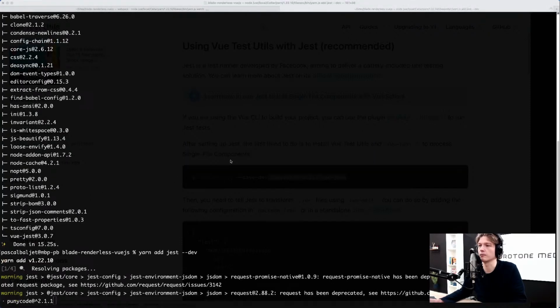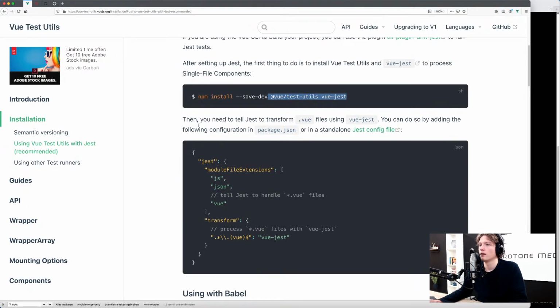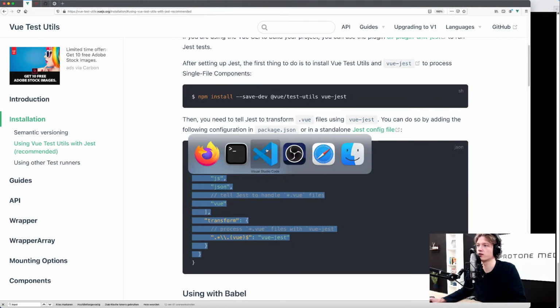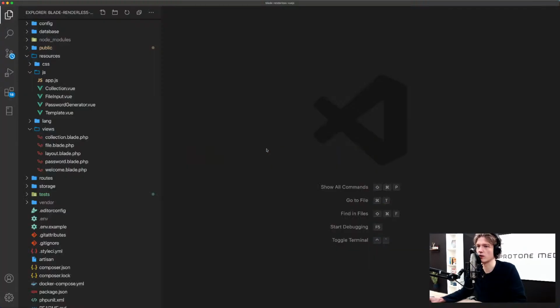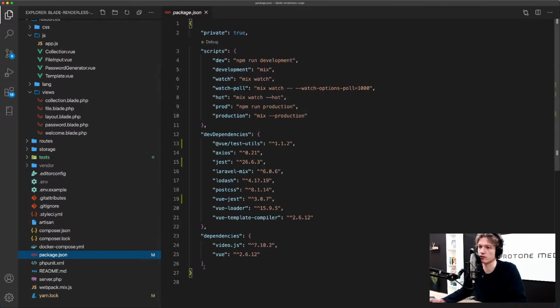And in the meantime, let's go to the documentation. So you need to tell Jest to transform .vue files using Vue Jest. So we can copy this to the package.json file. You can do it in a standalone Jest config file as well, but we already have a package.json file, so let's use that one.